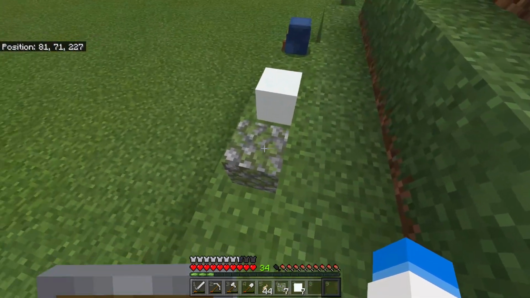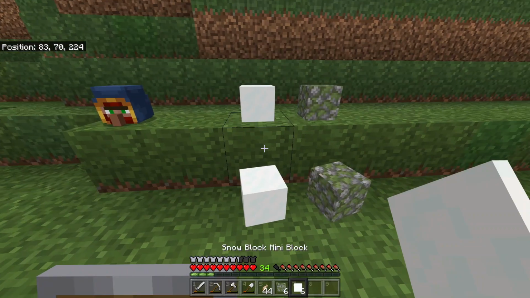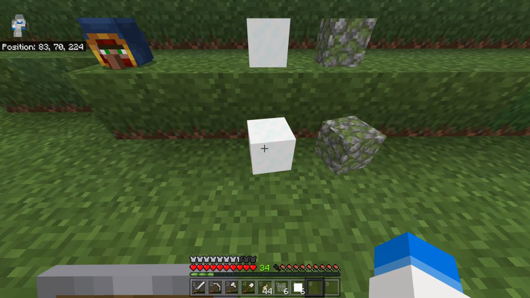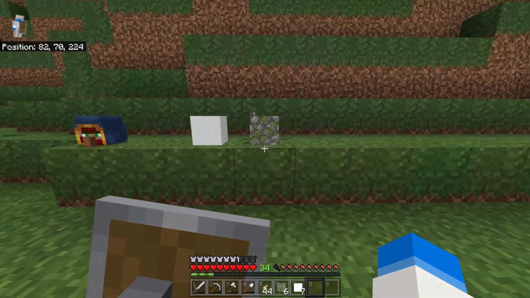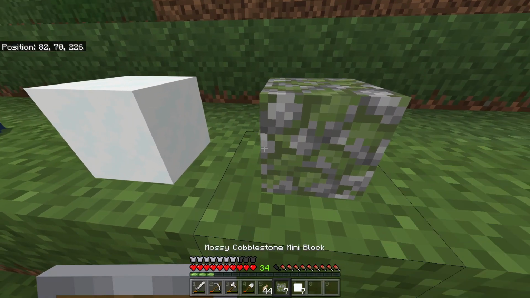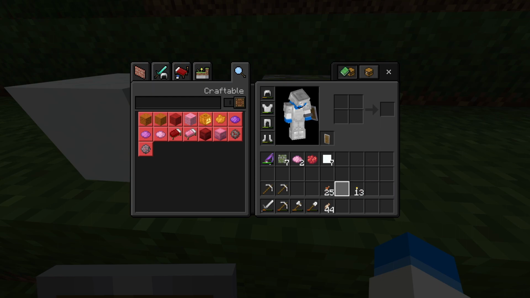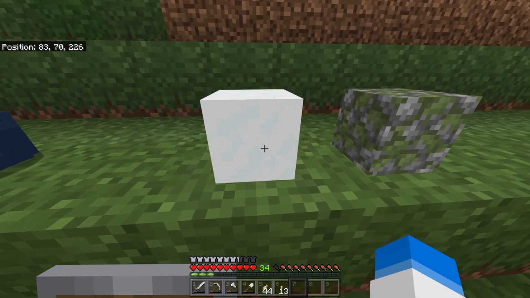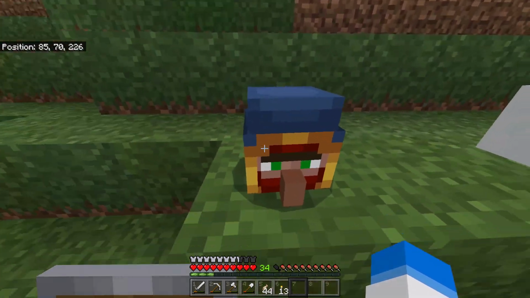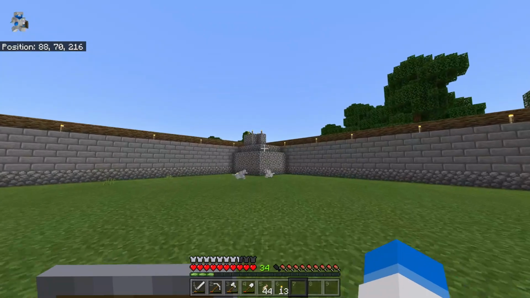But yeah, that's what these are. So I got the mossy cobblestone mini block and the snow block mini block. And as you can see, they're also both the full texture. These aren't the 8-bit textures, because that's the thing we can do on Bedrock Edition. So yeah, that's pretty cool. And then I also killed the Wandering Trader to get its head as well. But that's not all I've been doing in between episodes.